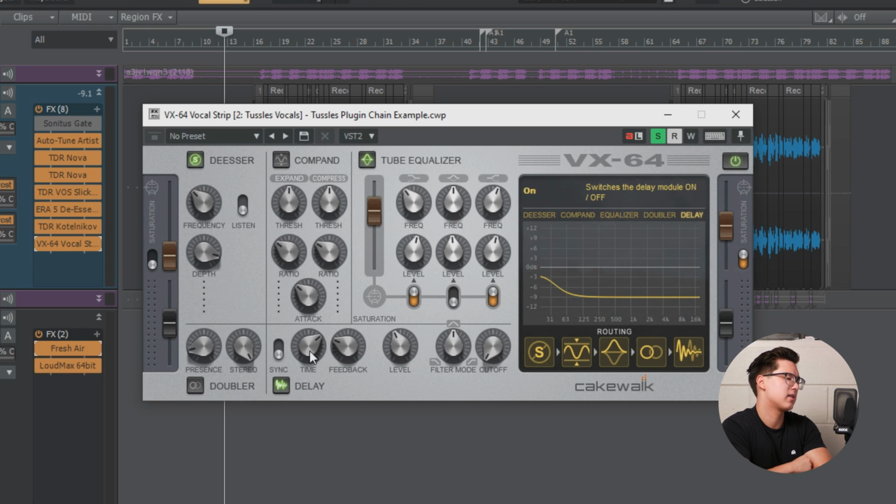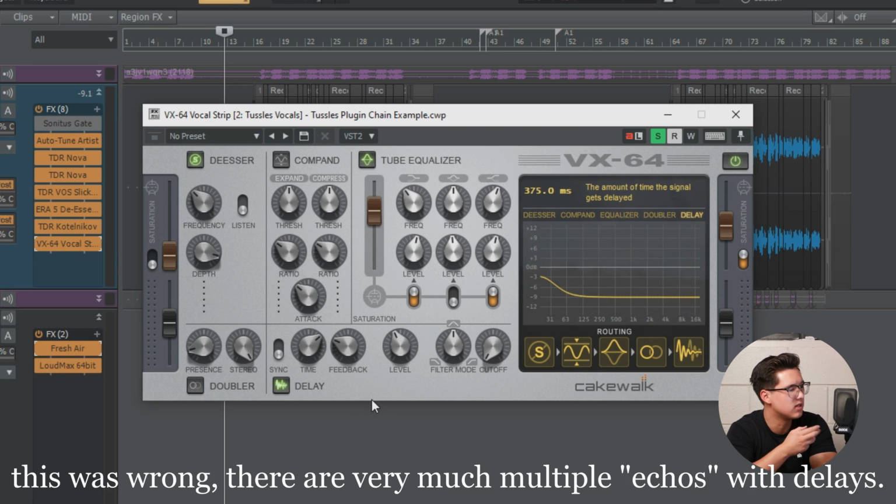Think of it as like an echo, but with one repeat as opposed to multiple that get quieter and quieter. Mine here is set to match the tempo of the song, very important musically, and it gives us a sense of thickness and not just one layer to the vocals. Let's hear all those effects that VX64 has granted us.